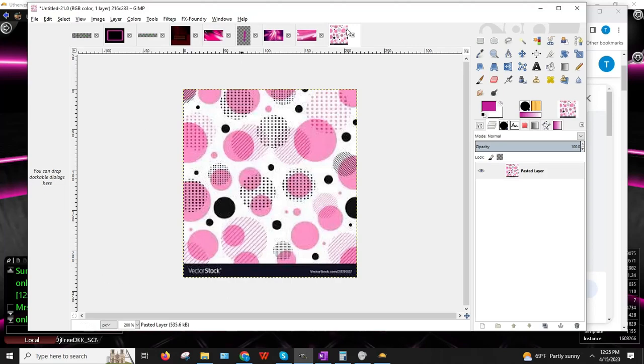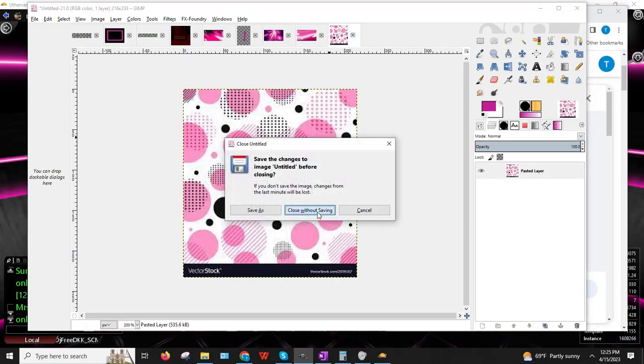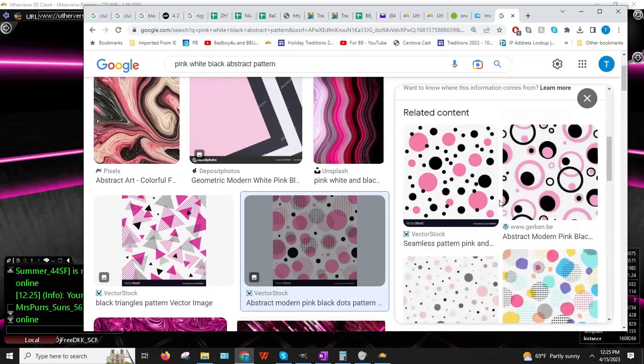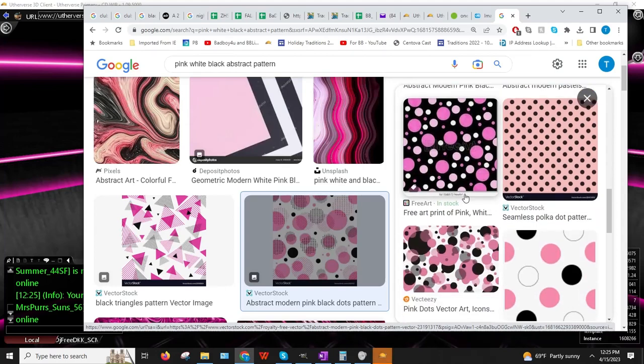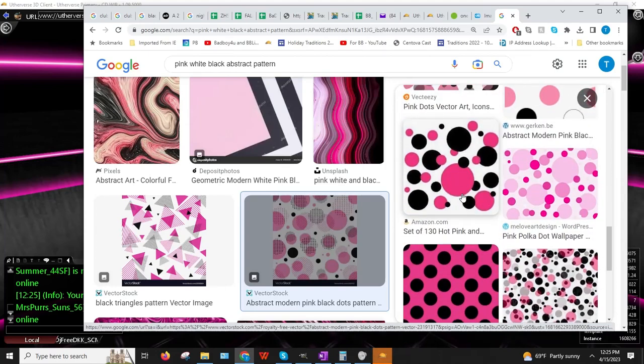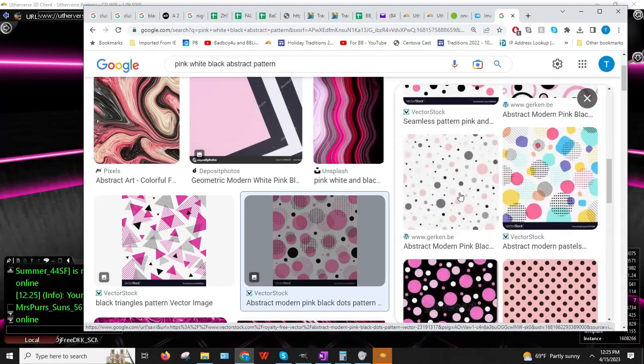It's got watermarks all over it, but I like the look of it. Oh, what we got here? I'm liking this.